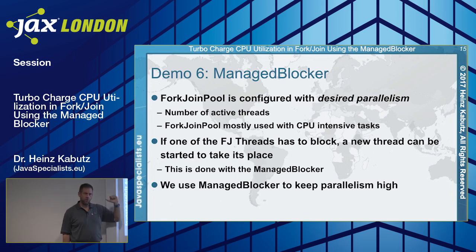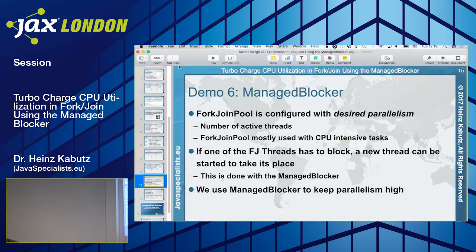And there are two classes that do this at the moment out of the box. The one is Phaser, Java 7, which nobody knows, and the other one is CompletableFuture from Java 8. So these 2 classes do this out of the box: if they're going to be blocking, they tell the ForkJoin pool, I'm going to be blocking. Please create more threads to keep the parallelism the same. So that's what this does. Now, let me show you how to do it.